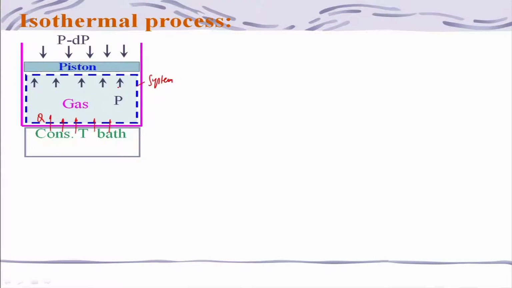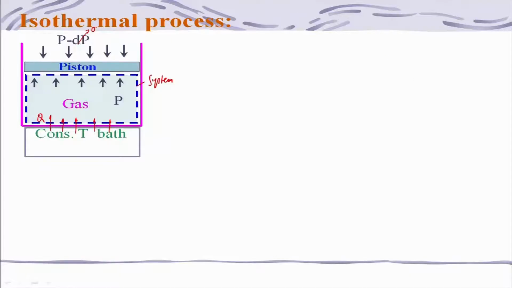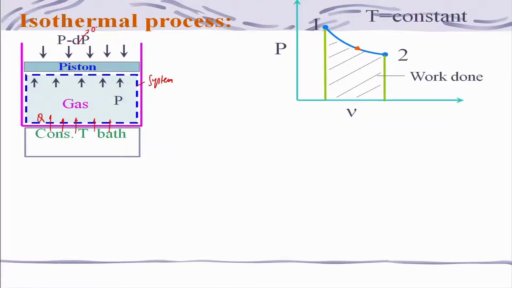the temperature remains constant, and we can assume this process to be isothermal, provided the temperature gradient between the constant bath and the gas is small, and so also the change in pressure will be very, very small, tending to 0. It is like you can think of putting a sand grain and then removing one grain and keeping the temperature of the system constant. Then the process can be considered as a reversible process, because you can reverse the system after the change to the original one, and you can describe the process from 1 to 2.